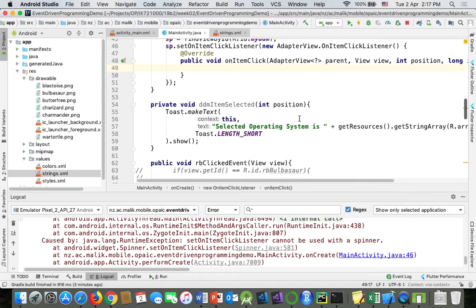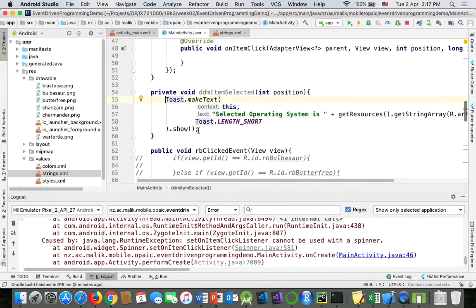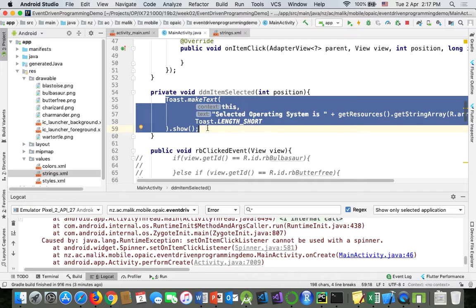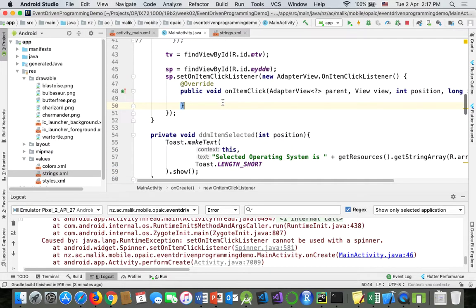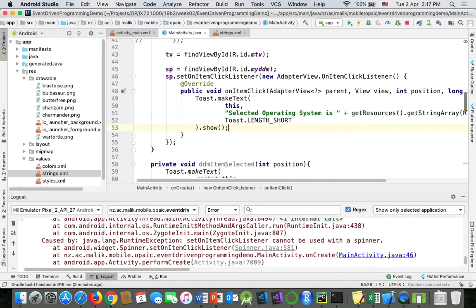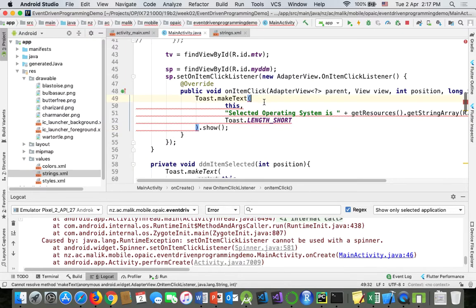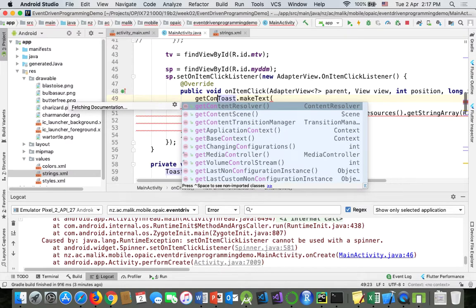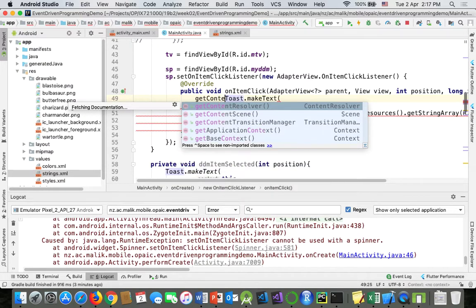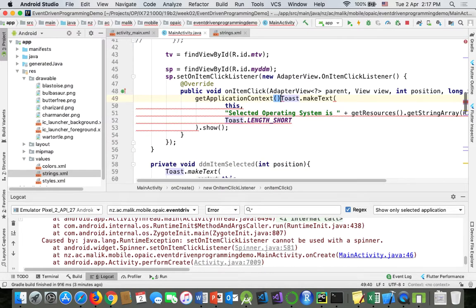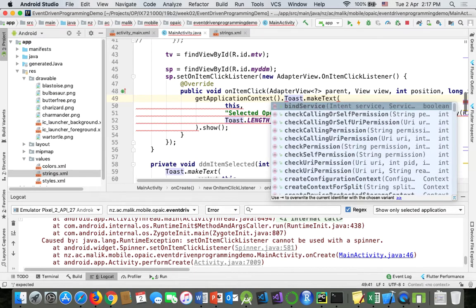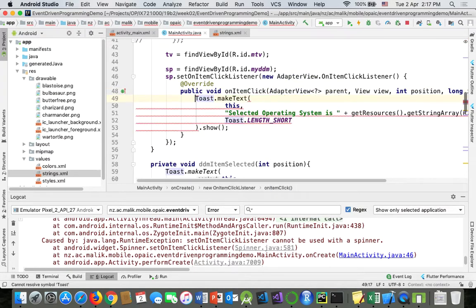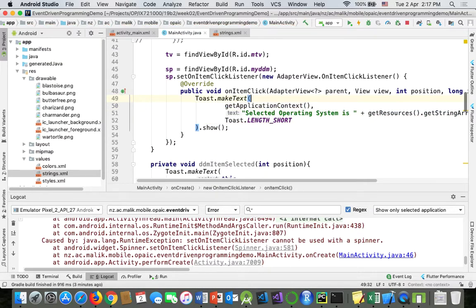Let me put that particular toast here. This is the same thing that we are trying to do, but again we can say get context, get application context dot, not this one. So actually here we say get application context. That's fine.